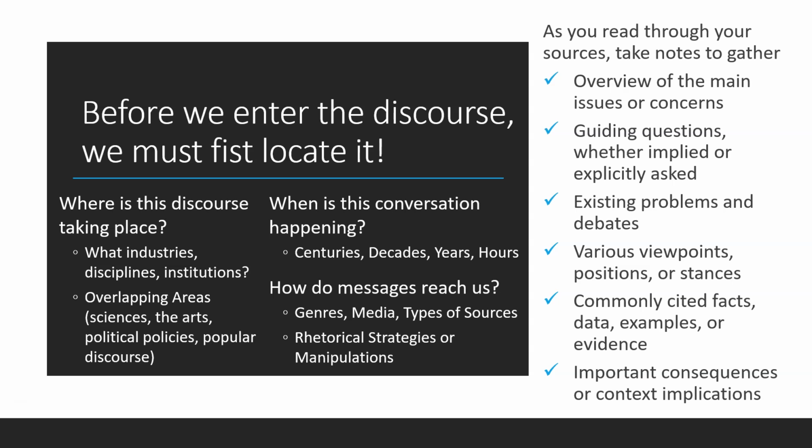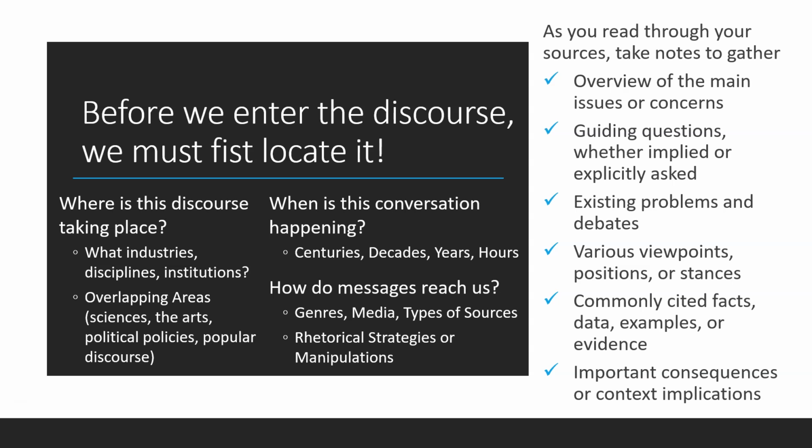Or you can say, we can add to the discussion by bringing in this other type of example. So just getting an overview of the types of evidence, the types of data, facts that people are pointing to to support their viewpoints. And then, as always, the important contexts or the important implications and consequences that these people are pointing at in their sources.